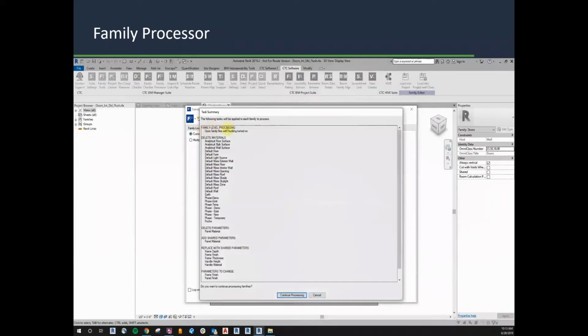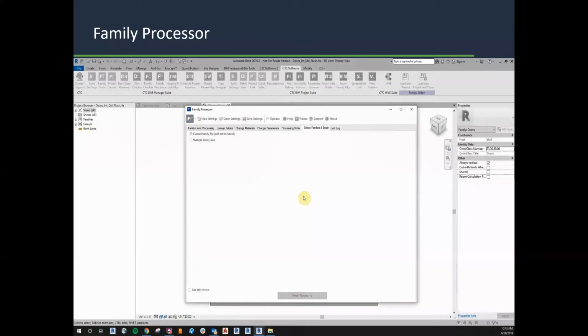So you hit begin processing, and here's just kind of a summary of everything we've done. If you remember, we said we wanted to audit all the families when we turned them on or open them. We're going to delete a bunch of materials because a lot of them have nothing to do with the door. We're going to delete the panel material because it was a text type parameter, and we're going to replace it with a shared parameter, which is a material type parameter. Okay, we're also going to replace all these with parameters from the shared parameter file. And then we're going to change these from type to instance parameters.